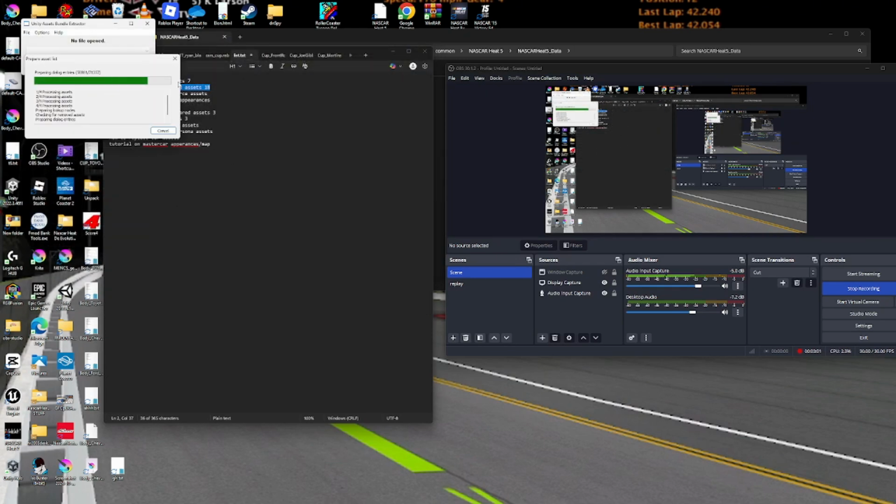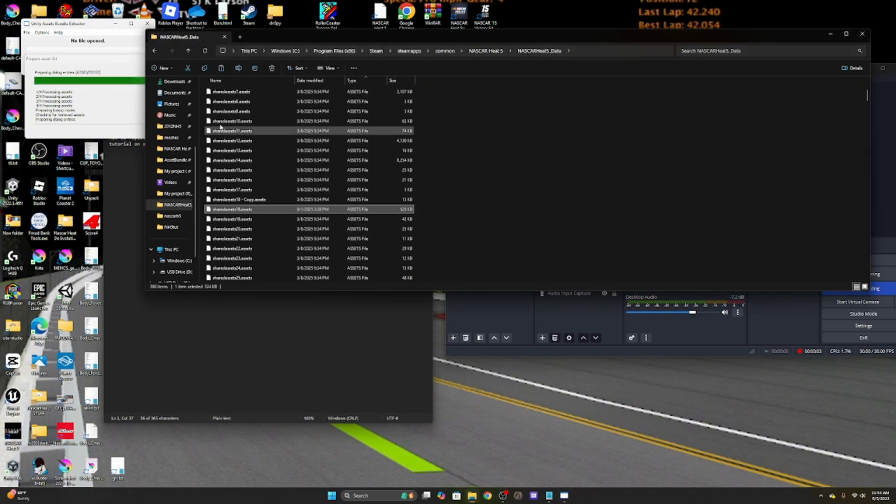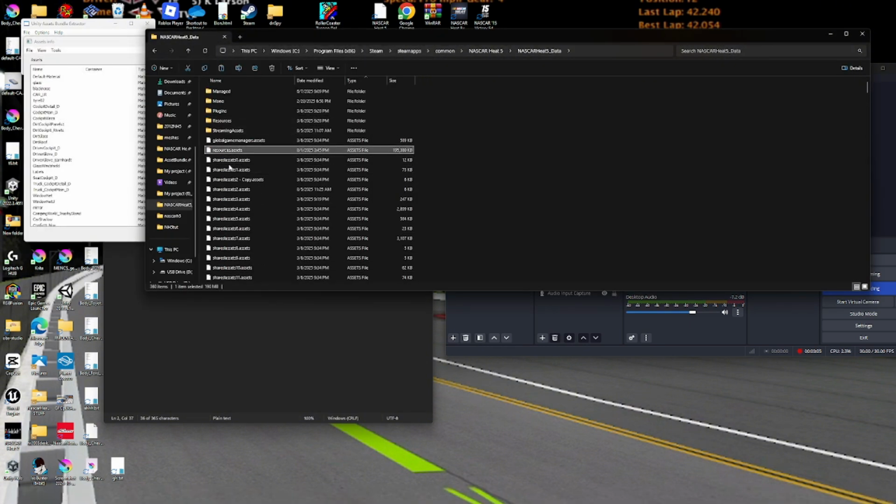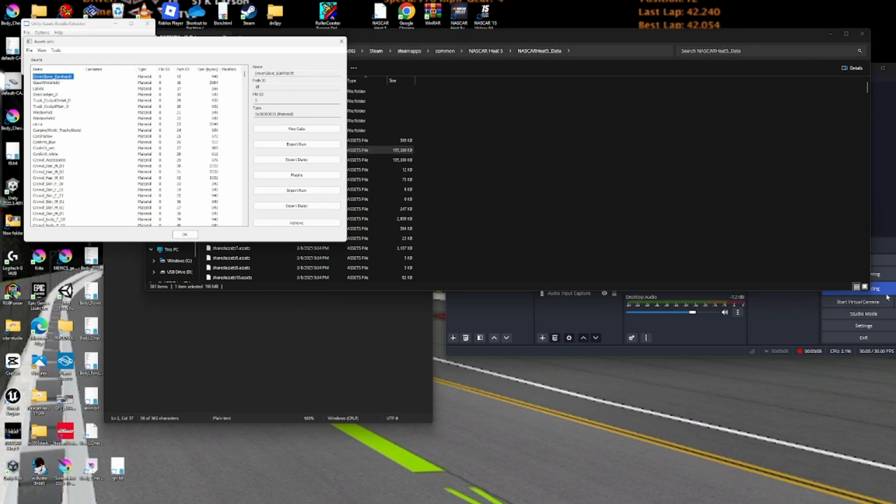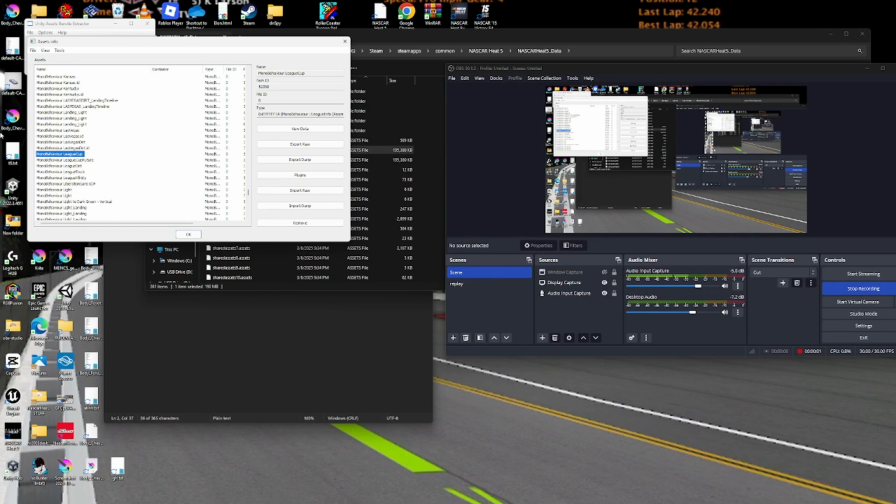I don't know how I did that. Also, hold on. I'm going to make a copy of that since I already modded it. Copy, paste. I already modded it. So now I'm going to have to find the file. Give me a minute. Alright, I found it. It was in resource assets.